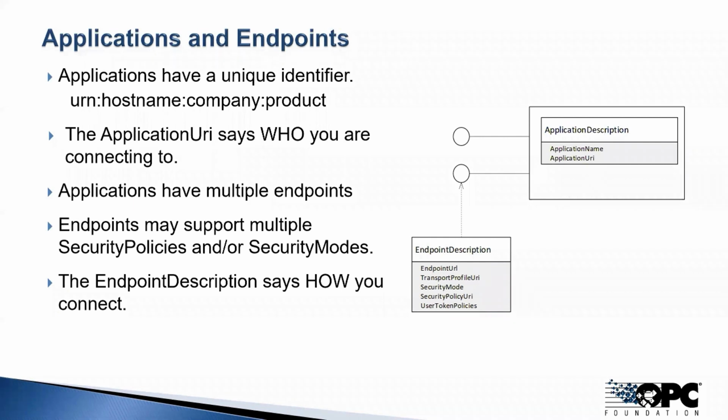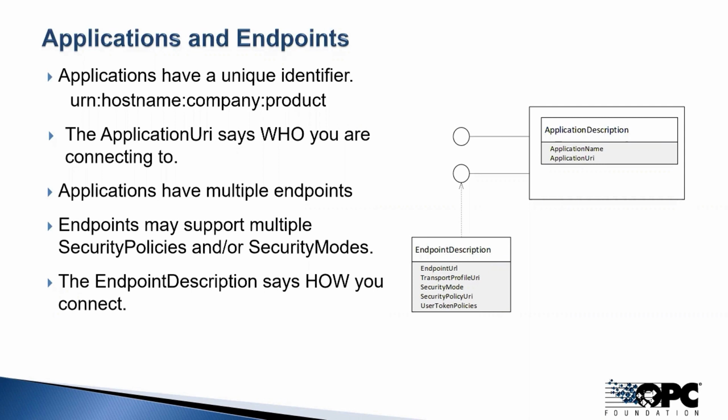So if you have 6 PLCs installed and they have the exact same software, they're all clones of each other, you've got 6 different application instances. So each one of these instances has a unique identifier that identifies this application to anybody else it's communicating with. This identifier, we call it the application URI. It shows up in multiple places, in multiple structures, and it's basically used to trigger logic that depends on the application you're communicating with.